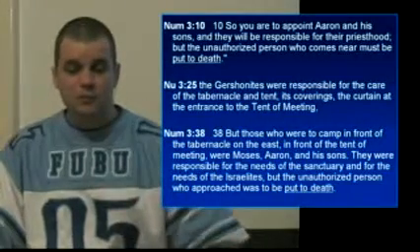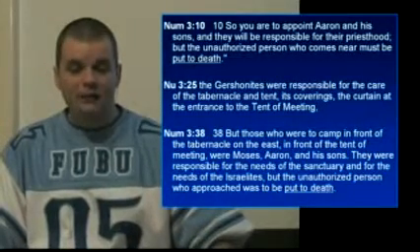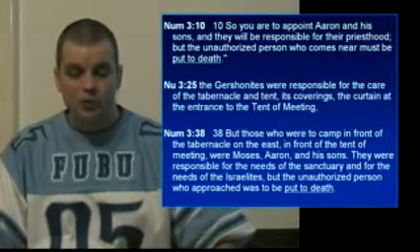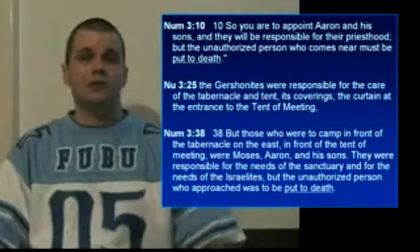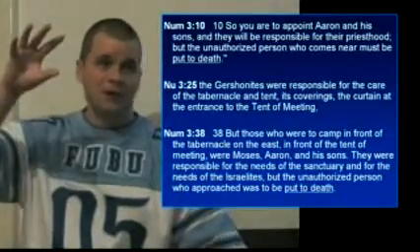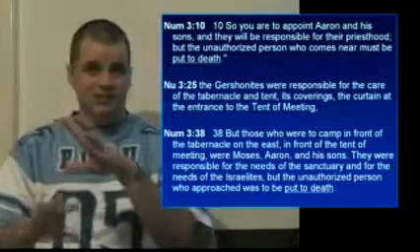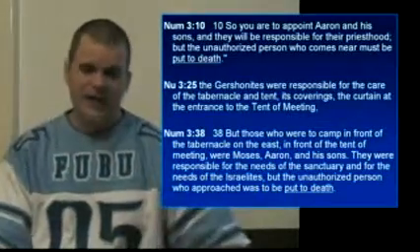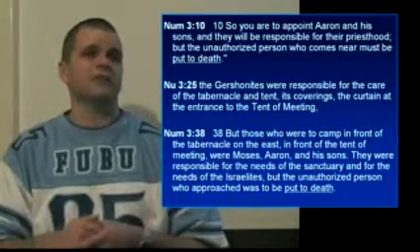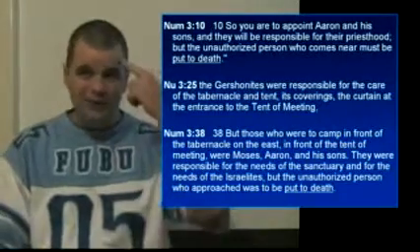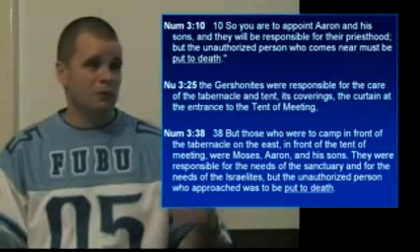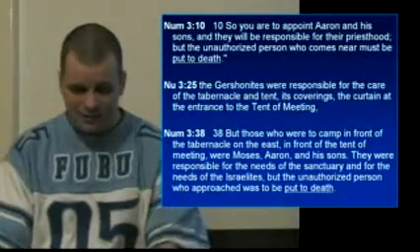They were responsible for the needs of the sanctuary and for the needs of the Israelites, but the unauthorized person who approached was to be put to death." So when you see that kind of thing going on, you'll see what's happening. It's announcing the topic, giving details of the topic, and giving a summary of the topic. It's normally because we don't know these things that we find it hard to read stuff like Numbers, because we're not aware. To our Western mindset, this isn't a very exciting way of putting out prose, but to the Hebrew mindset it would have made a lot of sense.